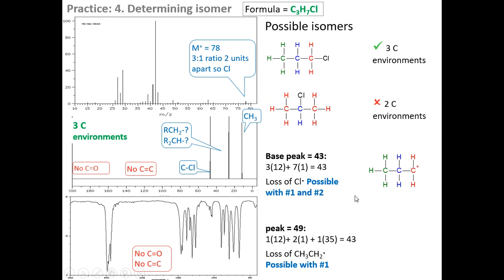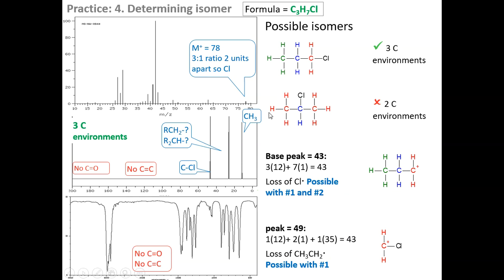Otherwise, what we can do is we can look, okay, what would be suitable that we can see. I wouldn't go too far down, but there's one here at 49, and you can see that this has a chlorine in it. And here's another one that has a chlorine in it. So this would be a loss of a methyl group, okay? And from here to there would be a loss of an ethyl group. So I've lost an ethyl group.